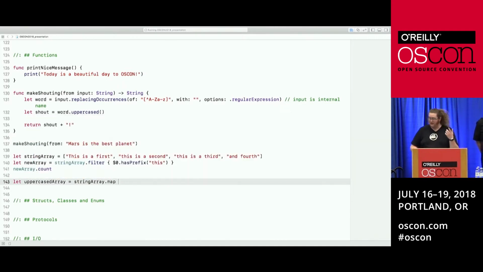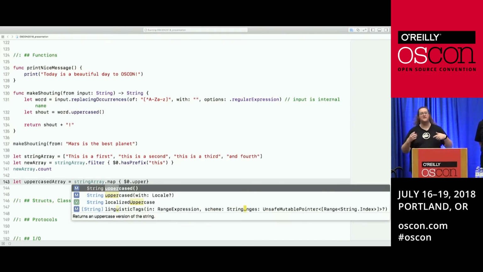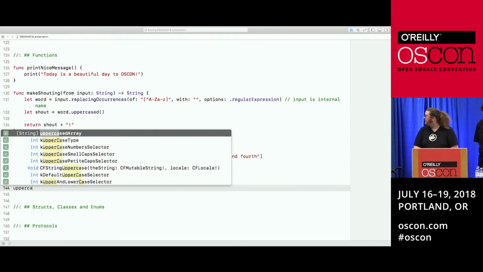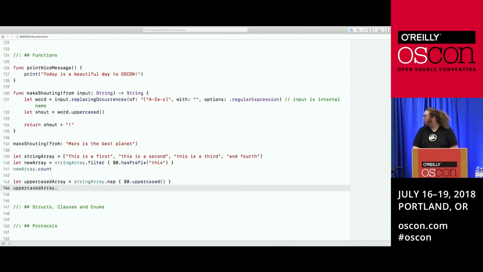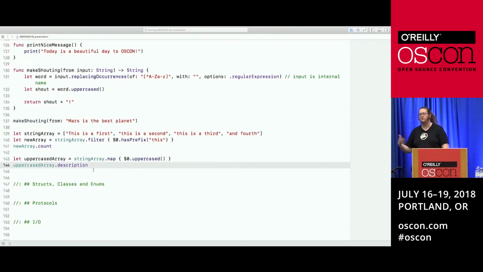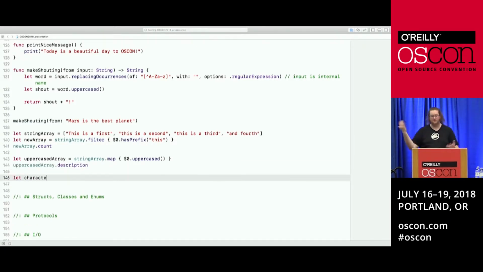Next, we're going to do map. What map does is it goes through all the elements in the sequence and then applies a function to them, returning a new sequence of that applied function. So in this case, we're going through all of them and making them uppercase. So we're just returning a string. You don't have to return a string. You could return an int, for example, which could be the count of all the elements in each string.